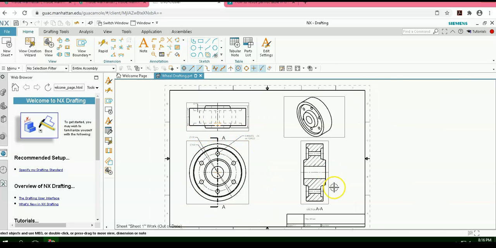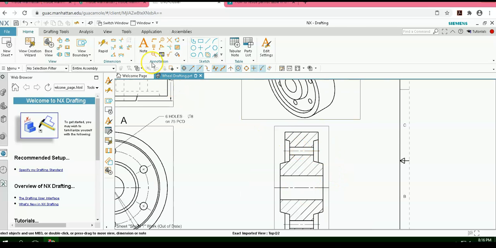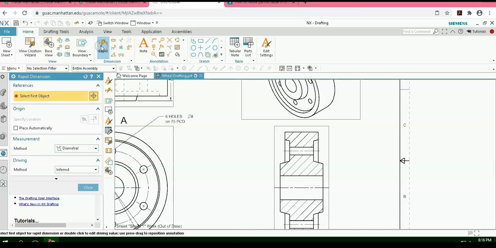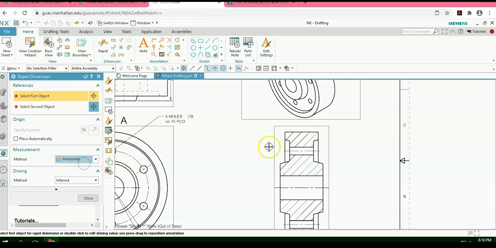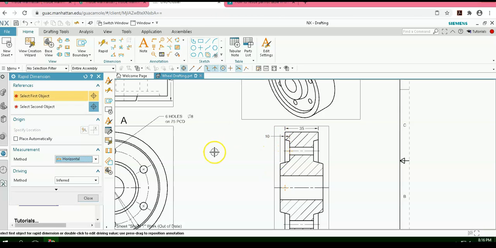Now 2 more dimensions for this cross-sectional view. Rapid dimensioning. Select horizontal. This point and this point. Put the dimension here. This point, this point. Put the dimension here.